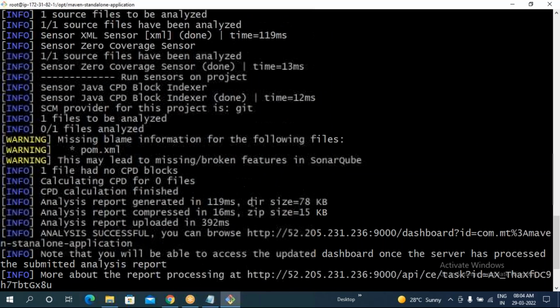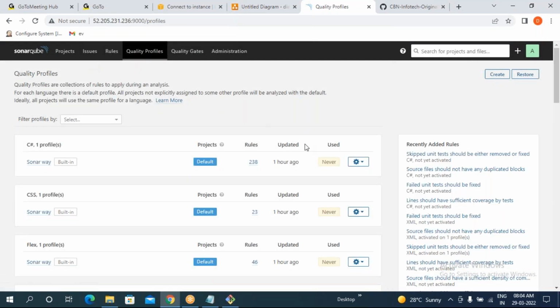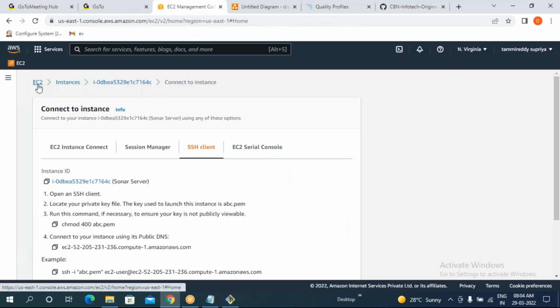Okay, this is the way how to create your own quality profiles, how to activate some rules, and how to use your profiles in a specific project or in other projects. In the next class we will see about quality gates and all those things. You try to practice this one. I will share the instructions to install SonarQube. You try to take a medium machine and install SonarQube. Later, generate reports after modifying the properties tag in the pom XML. Of course, don't forget after completion of work, try to terminate the machine.